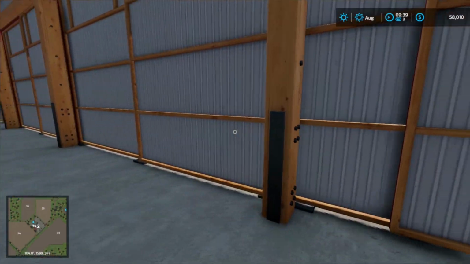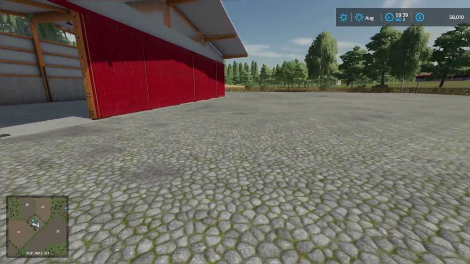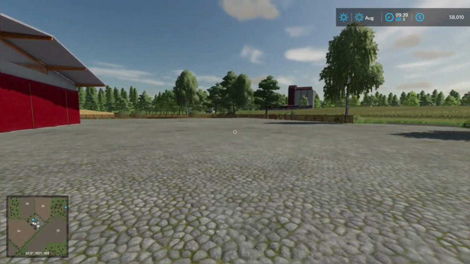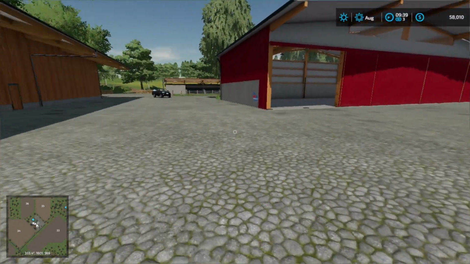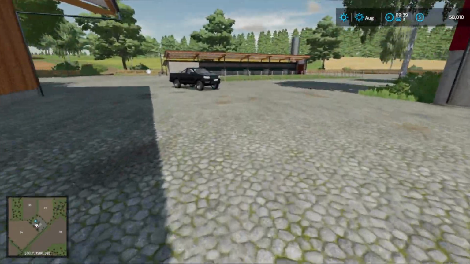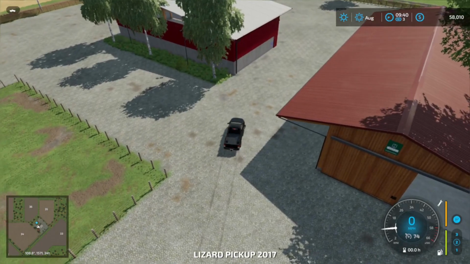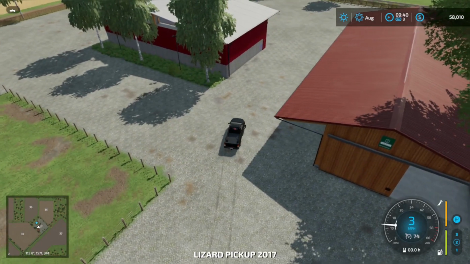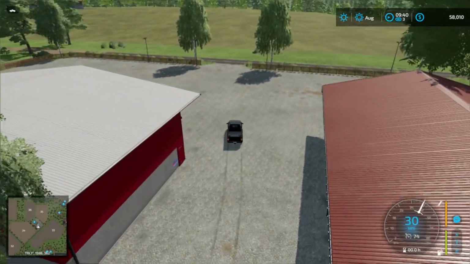So you do actually have more storage on this farm compared to the horse barn. And plus you have a lot more room out here if you want to do your placeables, like your silo, anything like that. This is definitely, in my opinion, a much friendlier starting farm compared to that other one we looked at, the horse farm. So we're going to continue on down around this way.